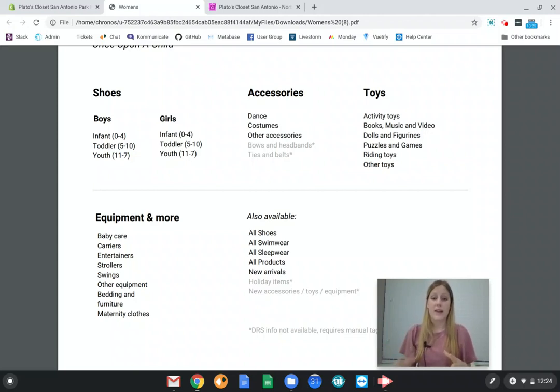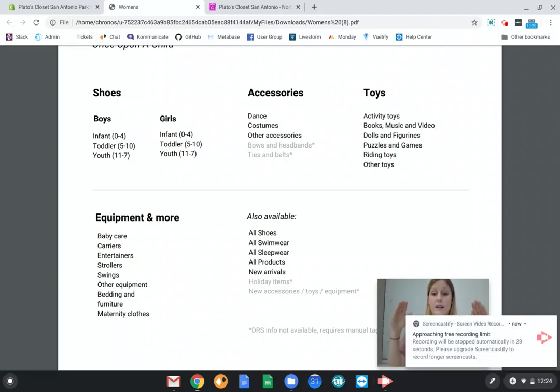The other ones we have like that, so beyond bows and headbands, ties and belts, we went ahead and created a few holiday items, and those actually are for every, I think, age grouping and gender too. And then new accessories, new toys, new equipment. That's not actually like new product. I mean, it could be, but it could also be maybe items you buy in like regular buying. So it's a used in DRS, but it was a new with tags item that you might want to group together. So again, just add an extra tag and then it'll go to the right place. So you would want to add the tag for holiday or for new as you're adding an item, and then it would go to the right spot and you could use that collection on your site.